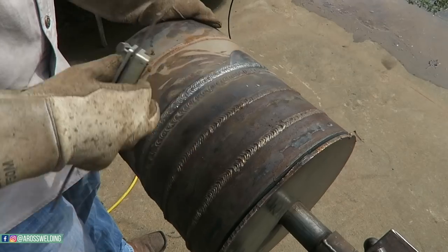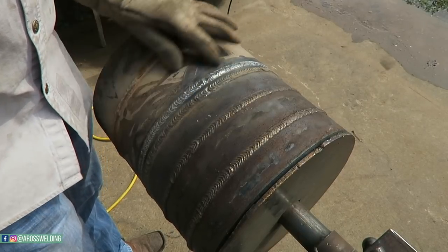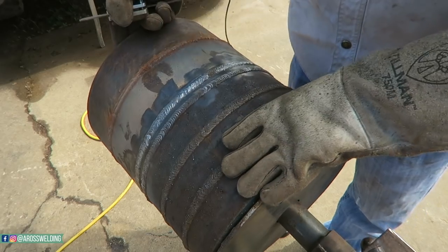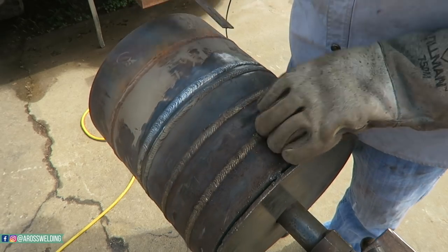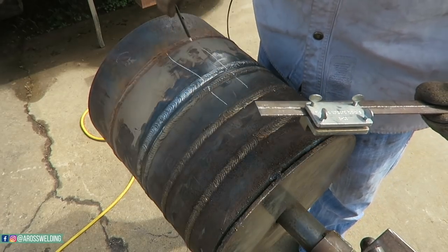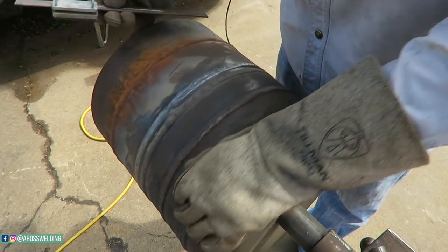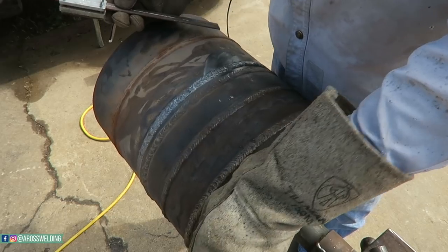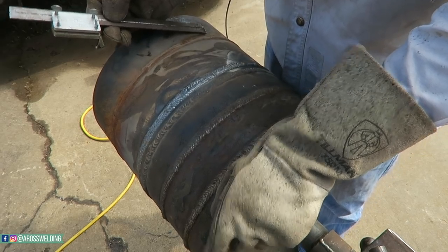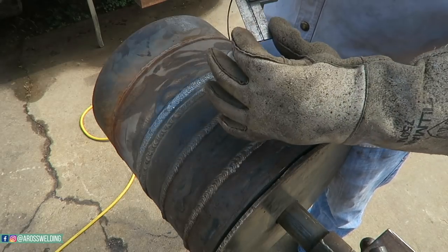Alright, there's my bottom right there. This is the weld. Oh, that's an old weld. This is the weld we just made here. Top's right here. Let's pull one strap out of right here on the dead side. That'll be my clean one there. And then let's pull, this thing's gotta be dirty right in here. I'm gonna use this because it's 1 inch wide. Your average strap's 1 inch by 9 inches.